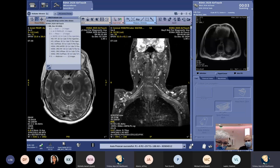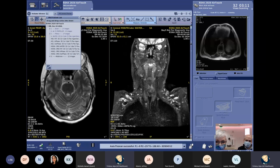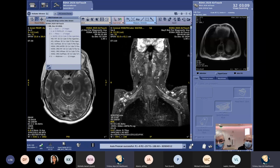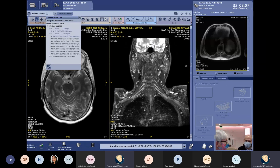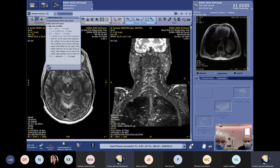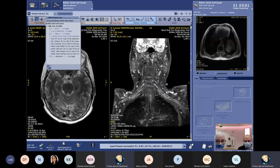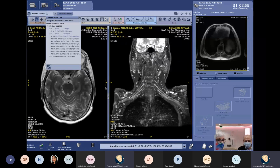So that is something when I had to start scanning plexus, I can admit that I hated that examination because I never was able to find any nerve. But now with having the 3D sequence and Cube available and all these coil management available, it's so easy to do. So now I wouldn't bother anymore when somebody came and just say scan a plexus.